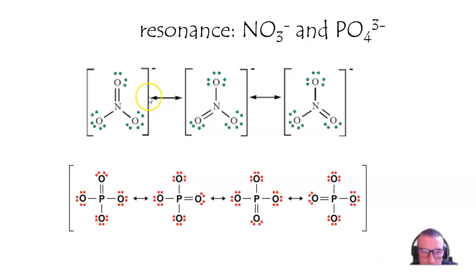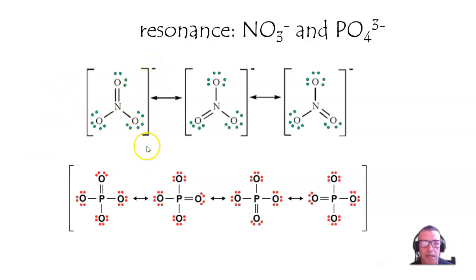I'm going to draw how one might show the electron flow for each of these, not really by drawing it, but by just moving this arrow here, and hopefully this can give you some idea of what's going on. I'll do the same thing for phosphate, and this will be the total treatment of resonance for this course, which is pretty brief, but let's have a look. I did choose these two selectively because you may see them at another time. Okay, so here's the nitrate anion here.